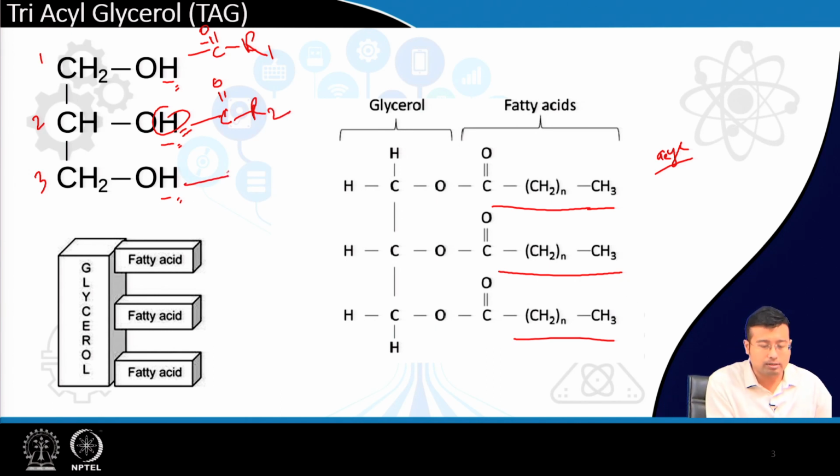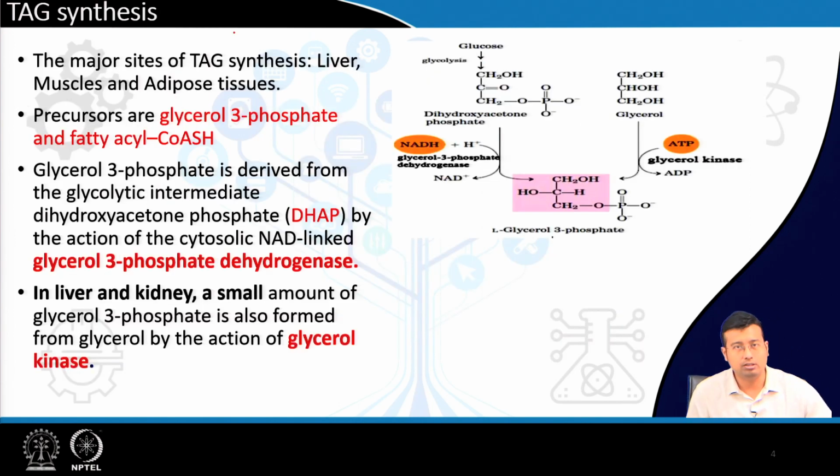As you all know from your organic chemistry lessons, this is known as the SN1 position, this is SN2 and this is SN3, right. So, when all three positions are replaced by acyl groups, it is triacylglycerol. This is the structure of triacylglycerol, which is also abbreviated as TAG, all right. So, let us look at how the whole molecule is synthesized. Now, you have some basic idea, right.